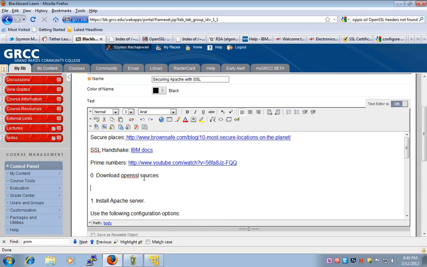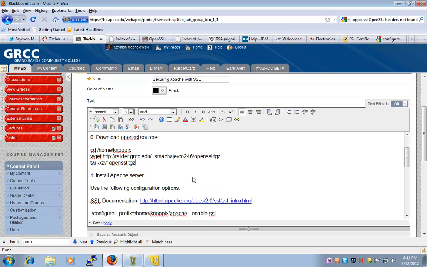The instructions here will be cd /home/knoppix, and then wget on this, finally tar xzvf on the openssl. Perfect.